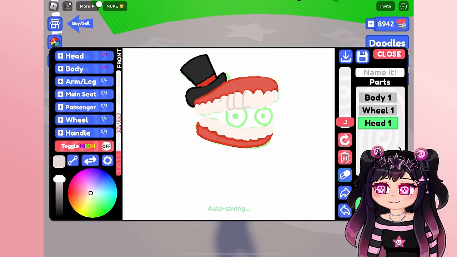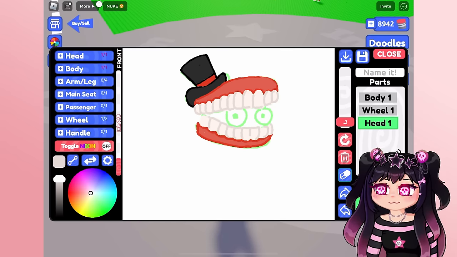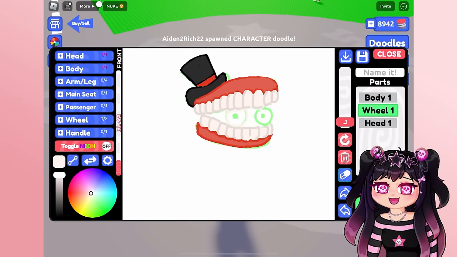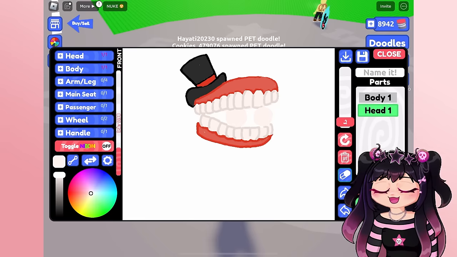Once I get him mostly colored in, then I can go ahead and just totally delete that wheel part because I don't need it anymore. And then I'll get a bunch of my ink back, which is awesome. So that's what I just did there.